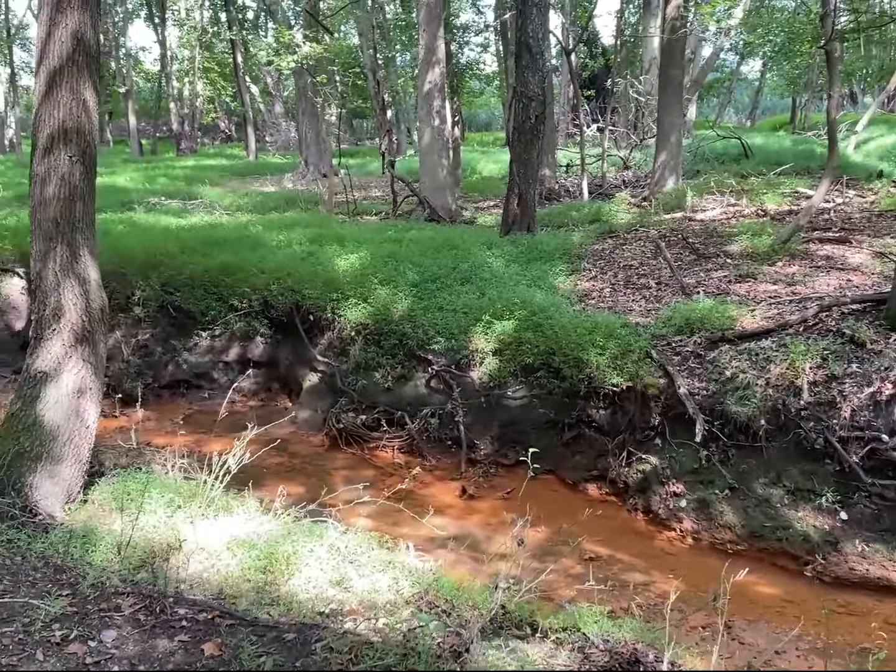Was this some historic mine site or something? It's curious if the water comes out there. I wonder if the water comes out at such a great speed that it just goes in that direction.